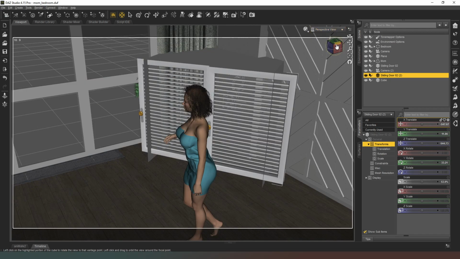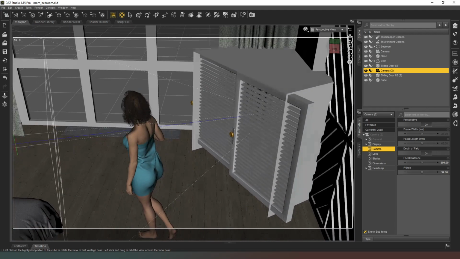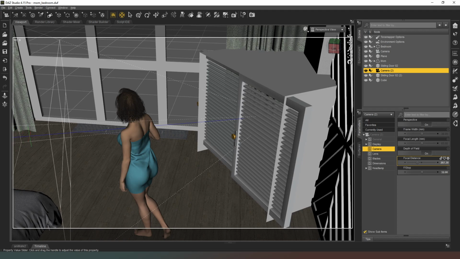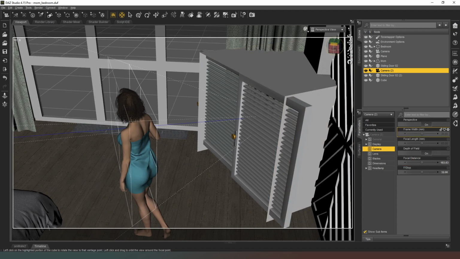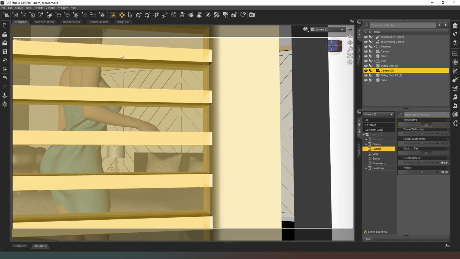So I'm going to actually come out of perspective view now, and with that camera selected, I'm going to check that the mum character is actually the focal point. So we can drop the focal distance down. He's hiding behind the door, he's looking at her, not in a weird creepy way obviously, but there we go, like that. Perfect. And now I can go back to my camera and you can see, there we go.